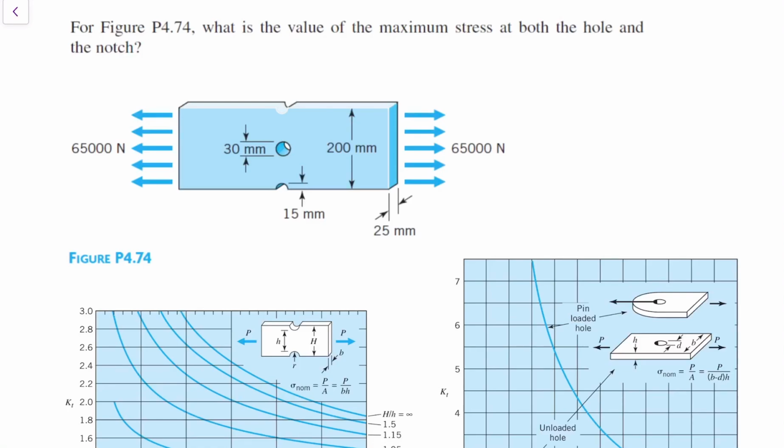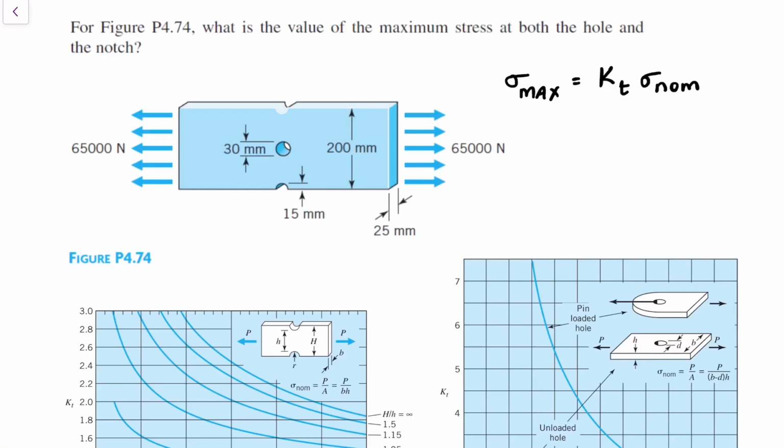And if you've already watched the lecture, you would have seen that the maximum stress, or the peak stress, is equal to some factor which we call the stress concentration factor. And T here means that this is in static loading. So in our case, we have a beam that is statically loaded axially with a force of 65,000 newtons. So it's basically the stress concentration factor multiplied by the nominal stress.